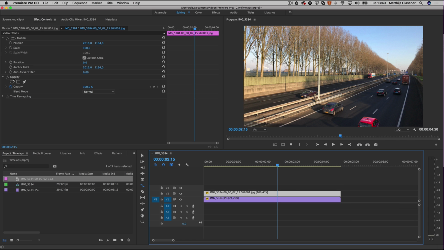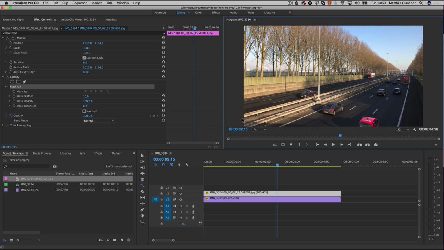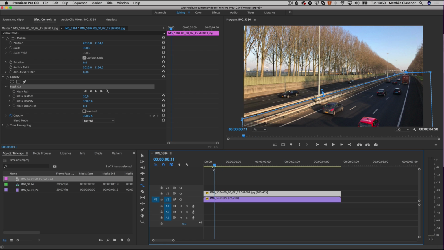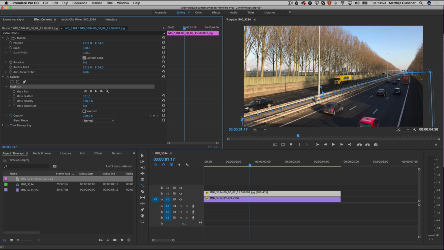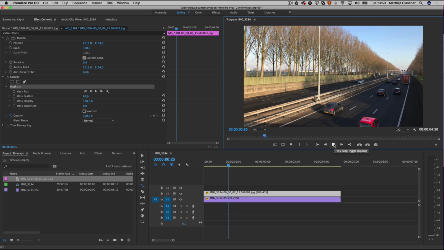And now I can use the masking option inside of the opacity. So I'm now in the effect controls, opacity. And I can mask out the right hand side of the highway. Something like this. Let's move these outside of there. Adjust this one a bit. Something like this. And now only half of the road will move and the rest will stay still. So that's a funny effect as well, which you can use with masking, maybe making use of the feather. And now you've got your time-lapse animation.